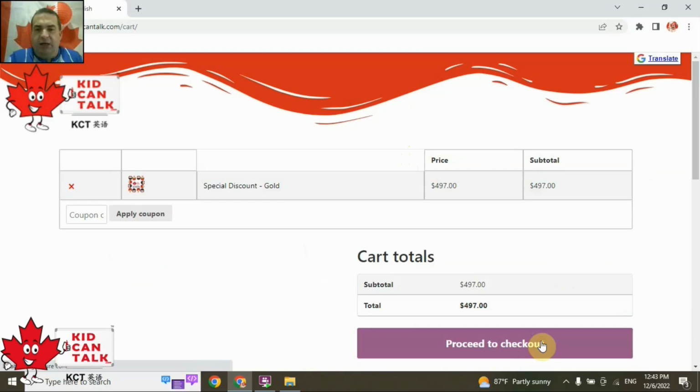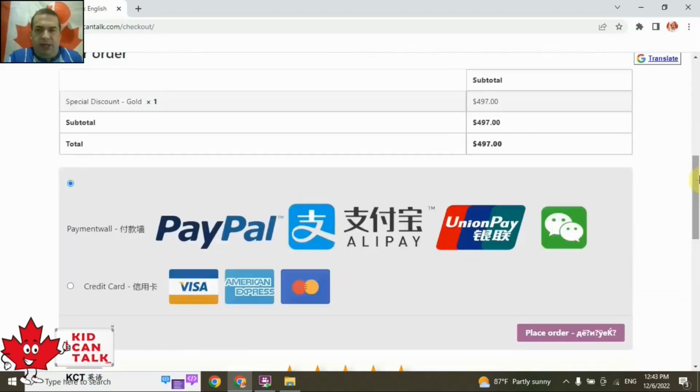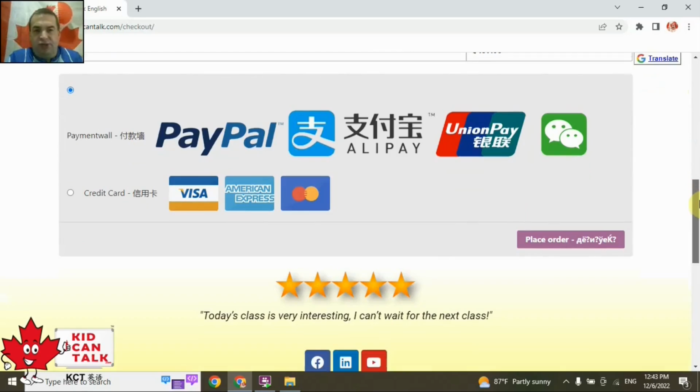Anyhow, if we go to the checkout right now on my website, KitCanTalk, you can see right here that people have the option to use their credit card, PayPal, Alipay, UnionPay, WeChat Pay.